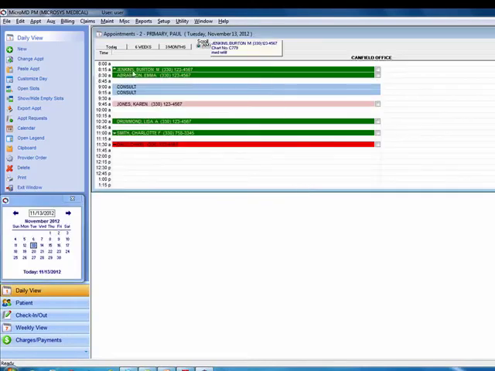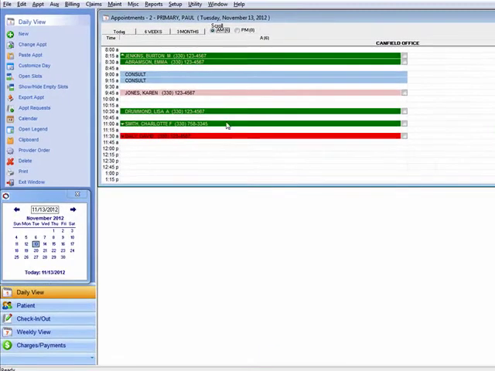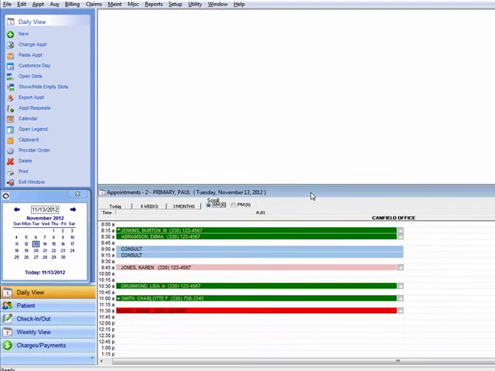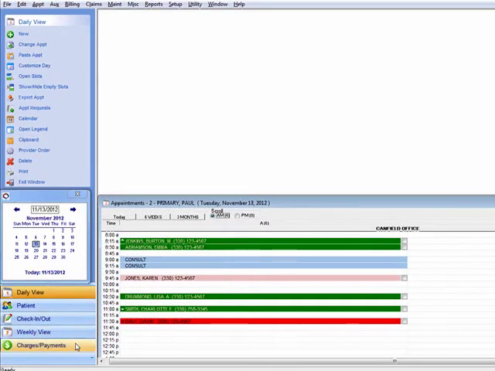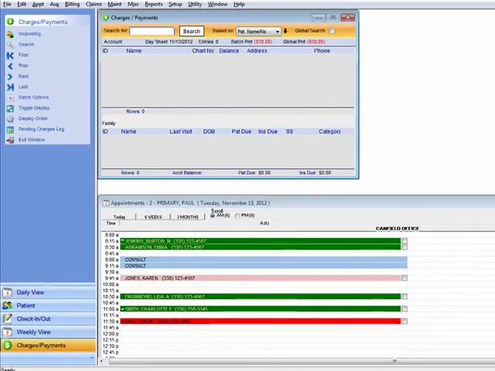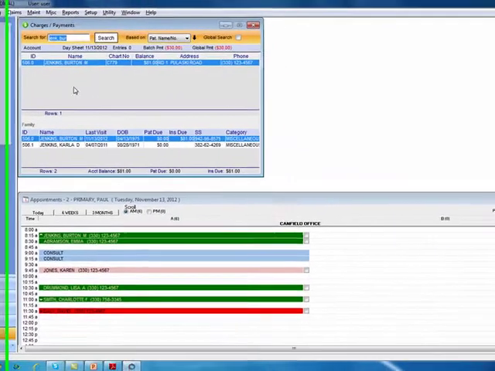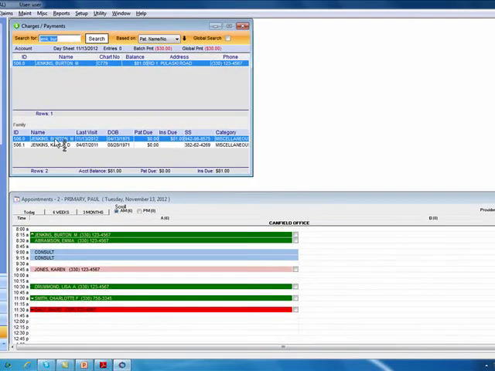So we know Jenkins Burton was another patient. With my schedule open, and I'm moving my schedule, remember how we learned how to do that before, so that I can open payments and adjustments, and I can key in my patient name. I'm going to start with this very first one, Jenkins, and I can do a partial search. I'm just going to do Jenk, and I'm going to do BUR. I'm pretty sure this is the same one.